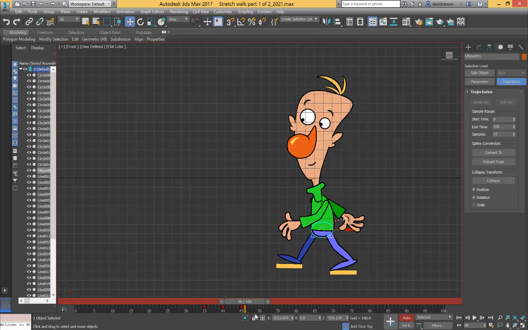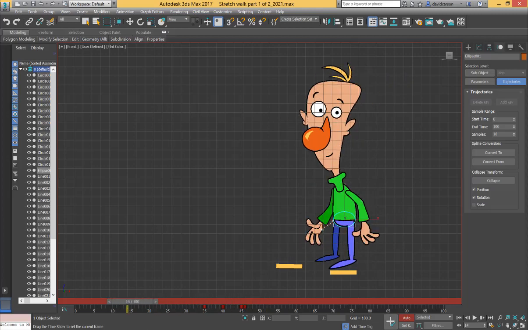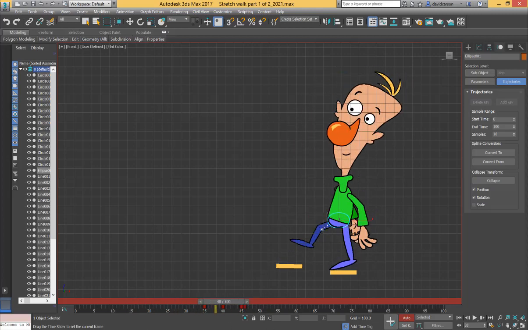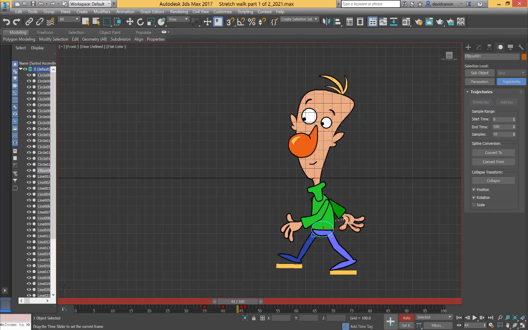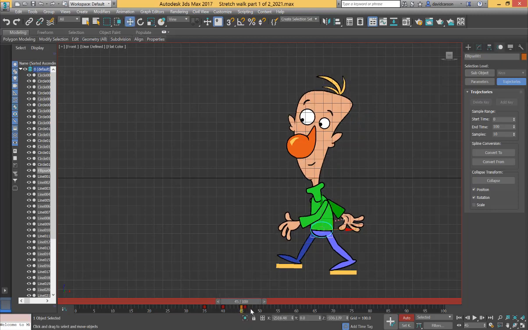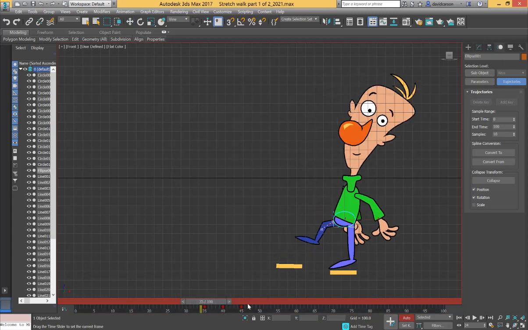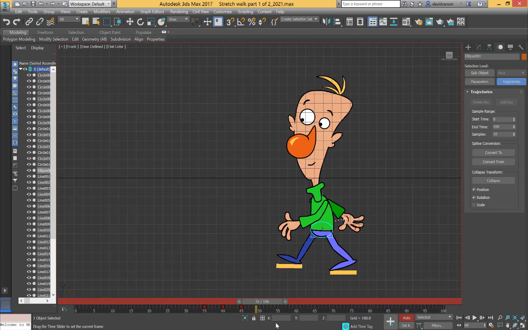What it does is it shows where the position is. Okay. Somehow I got myself an extra key here. I'm going to get rid of this one. It shouldn't have any effect.